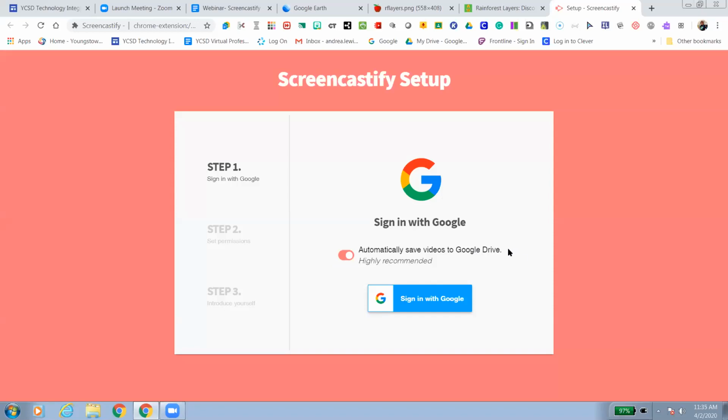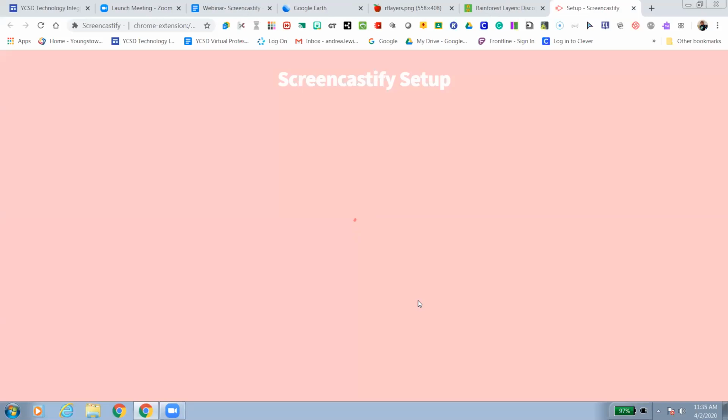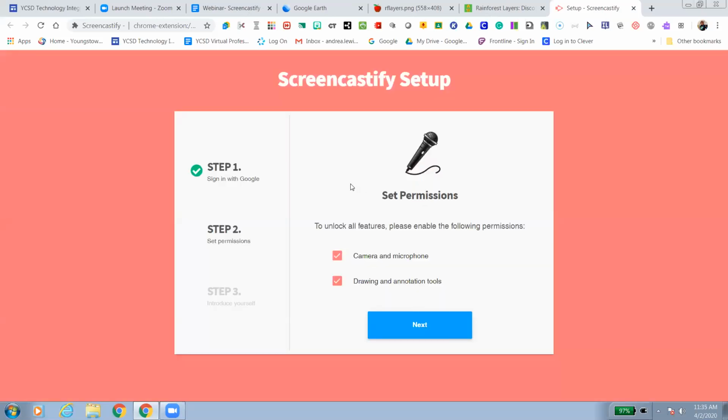That's super important because it'll always be there no matter what. You're going to want to log in with Google. Make sure all the boxes are checked: camera and microphone, drawing and annotation tools. You want to be able to use all those tools. So click next.